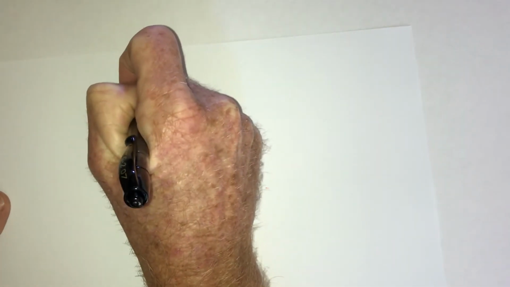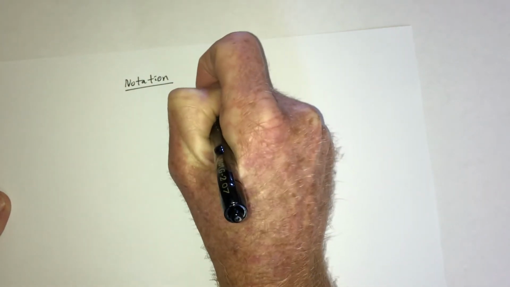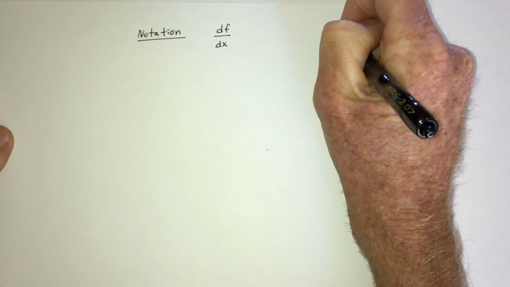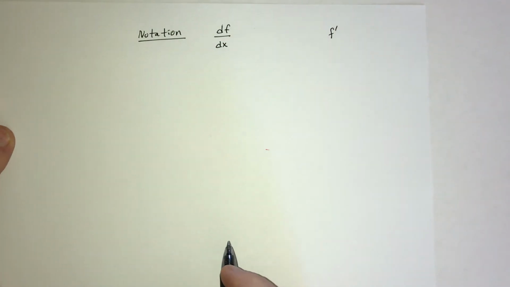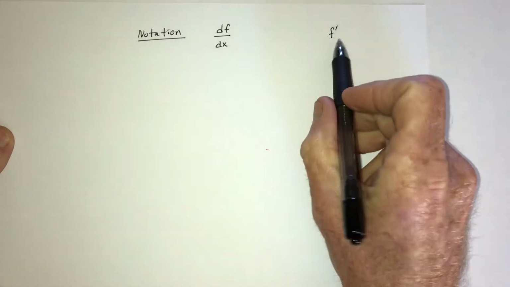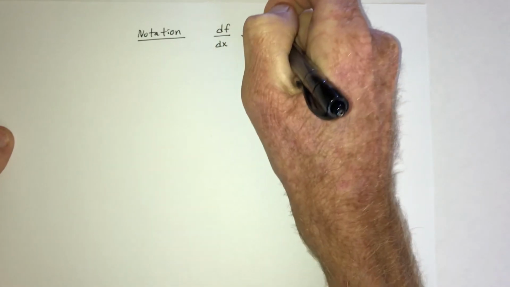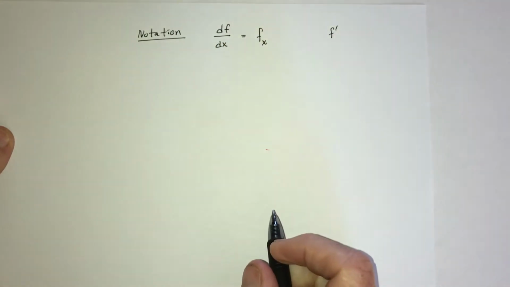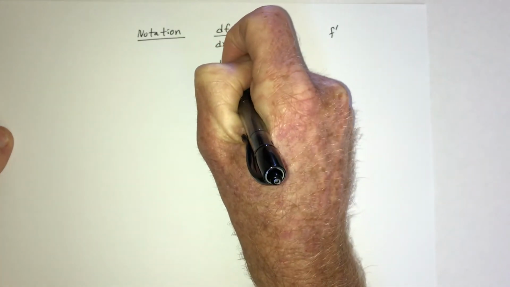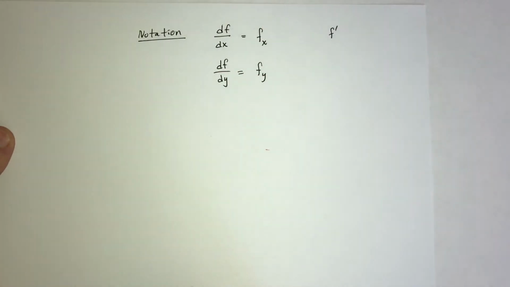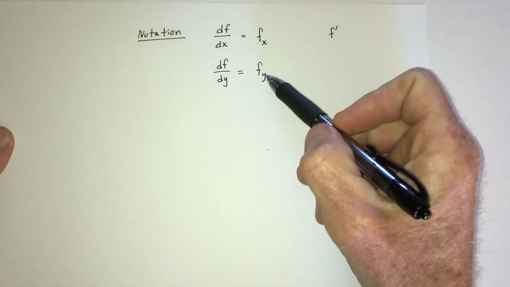Then for a little bit of notation. So if you have a function f and you take the derivative with respect to x, well, in Math 3a, we would just call that f prime. But in Math 3c, this is not telling you what the variable is. So the notation for this is just f with an x at the bottom. And for the derivative of f with respect to y, so if it has two variables, it has two first derivatives.